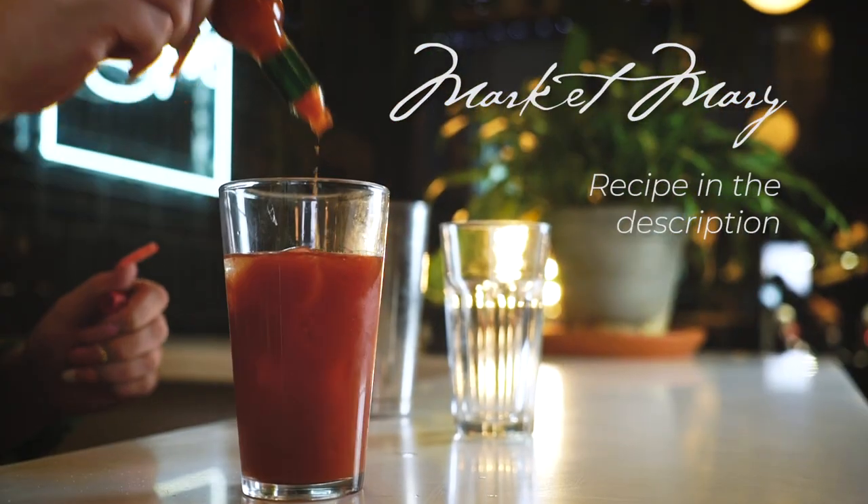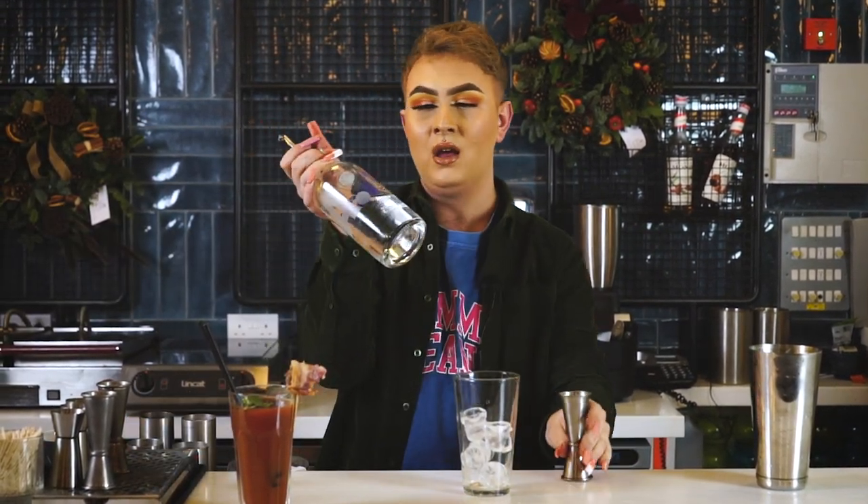So guys we're going to start off with the festive Market Mary. You're going to need a shaker, a bit of ice in the shaker and we're going to start going for it. Start with 50 ml of vodka — I'm using Absolut but any old vodka will do. It doesn't matter if you get a few extra drops, it's all going to go down the same hole. We're going to use the rule of eight which I made up myself using these three items.